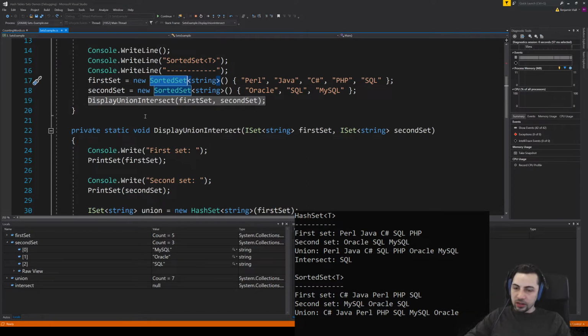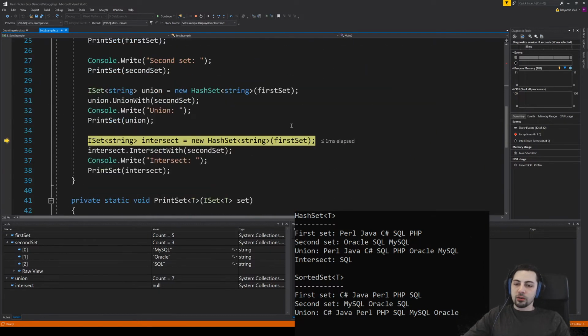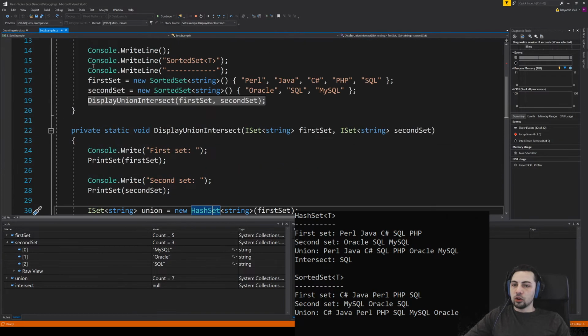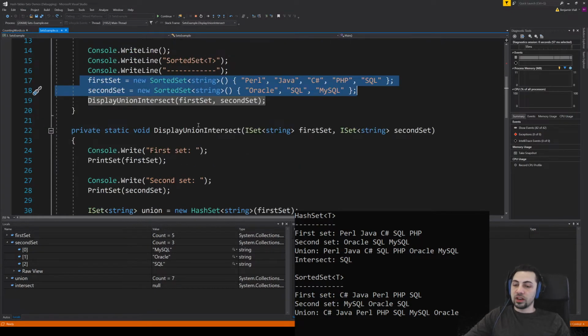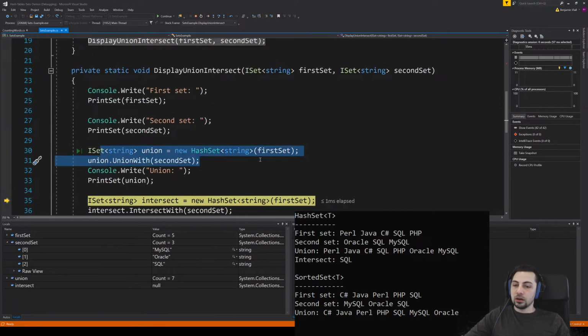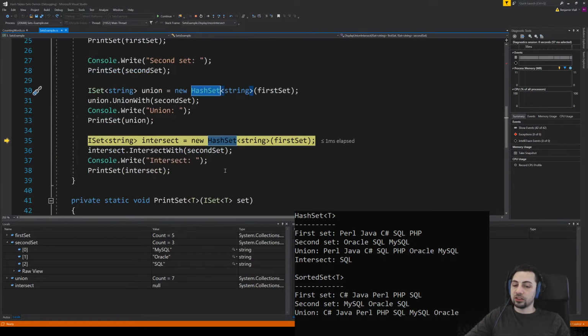That's definitely not sorted. And the reason is because of the way we actually did the union and the intersection. We created a hash set. While we created those two sets as sorted sets, we didn't do the union as a sorted set, because we created a new value of type hash set.